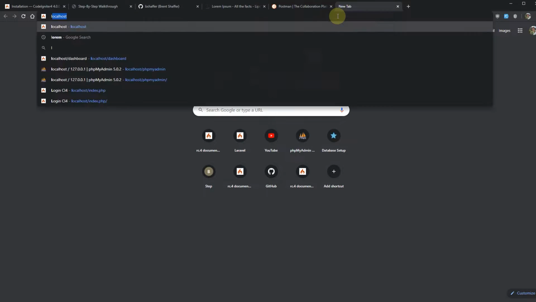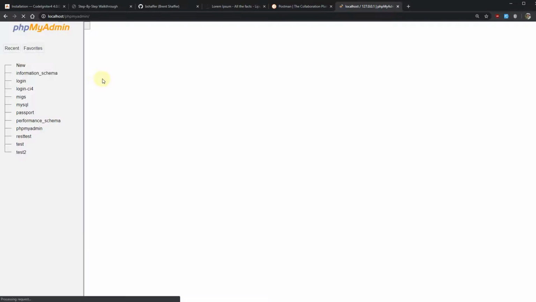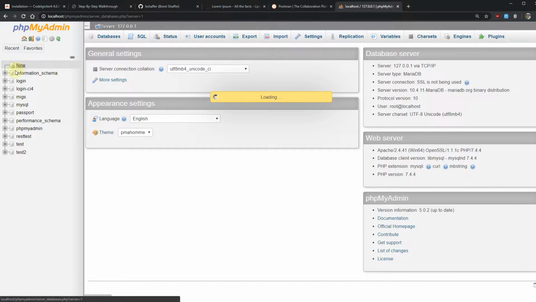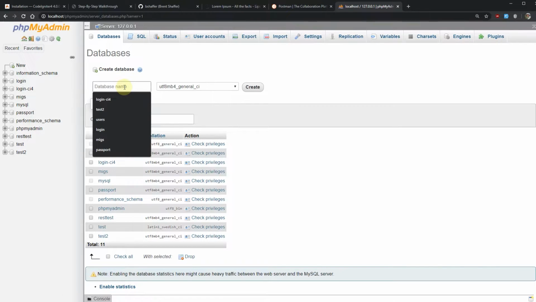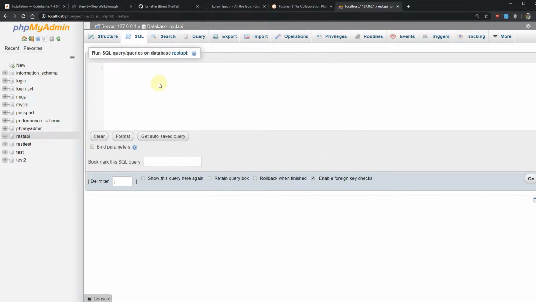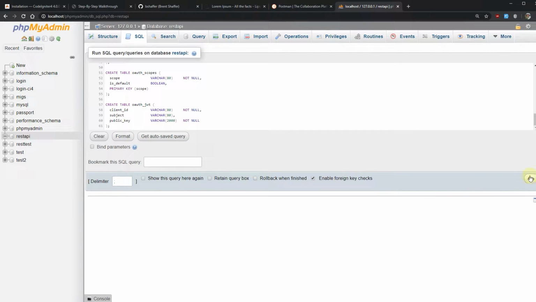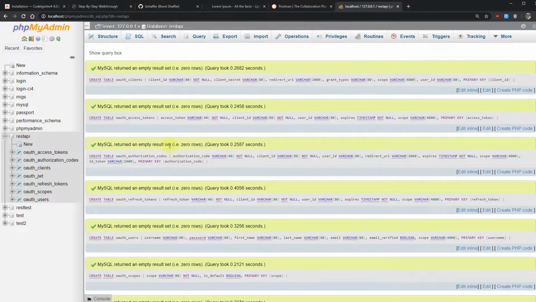So let's go to localhost phpMyAdmin. Let's create a new database. Let's call it REST API, create, and then let's go to the SQL and paste all the code inside here. Go. Our tables are ready.